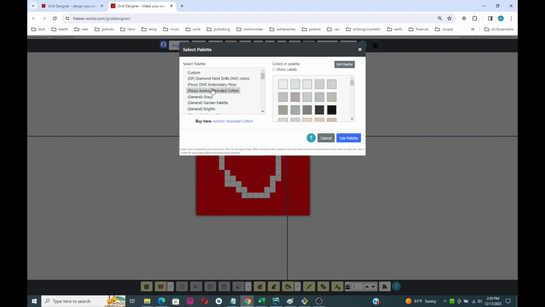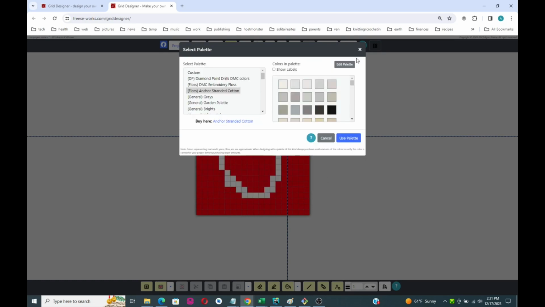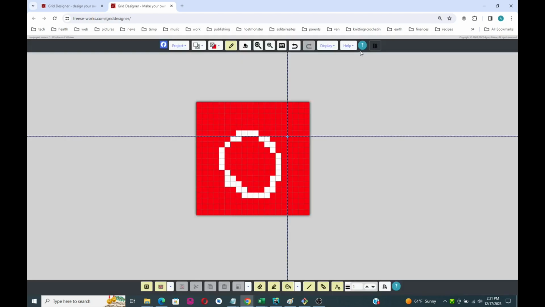It would be best if it's not the palette that's being used in the current picture that you're editing. So pick up the palette that you want to clear the duplicates out of, go to Edit Palette, hit Restore, and then hit Save. And that will get rid of those duplicates if you see those showing up.